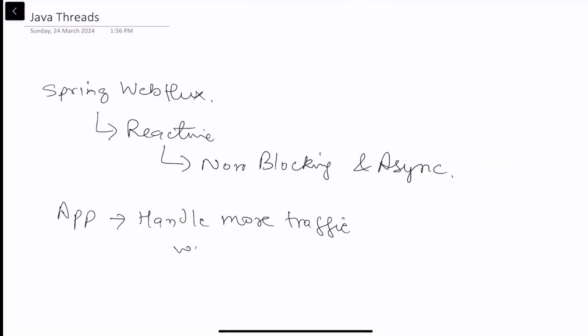The Spring Web Flux is a part of Spring framework designed around the reactive programming paradigm. What it means is that unlike the traditional synchronous processing, this reactive programming paradigm actually helps you to make it more non-blocking and asynchronous streams of data. What it means or translates for us is that our application can handle more traffic with less resource consumption. When I say resource, what I mean is both the CPU as well as the memory.